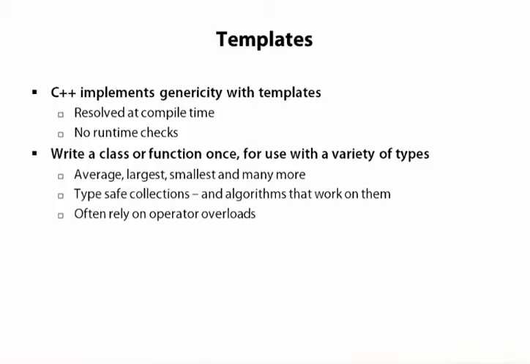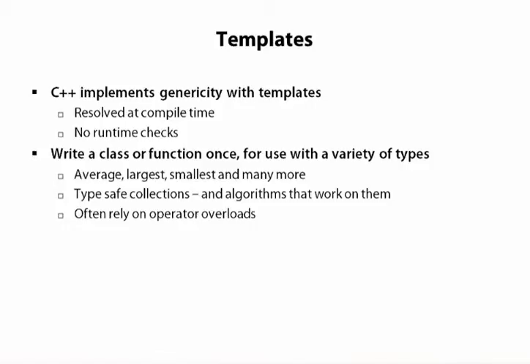The idea is that you write something, maybe it's a class, maybe it's a free function, and it can be used with a variety of different types. Imagine math work like finding the largest something. Could be the largest integer, could be the largest floating point, could be the largest bank account. Finding the average of a whole pile of things, or keeping a collection, an ordinary array, a linked list, a queue, a hash table, a dictionary, every data structure probably that you learned as an undergraduate.